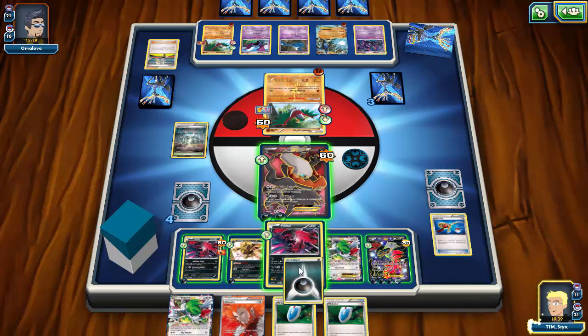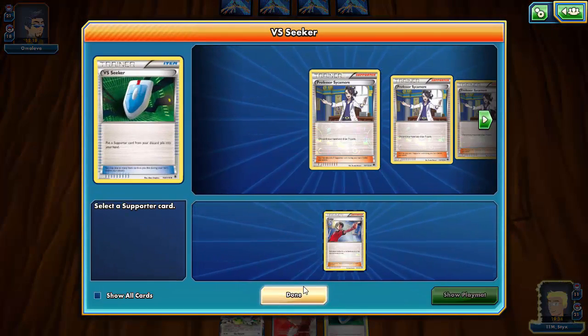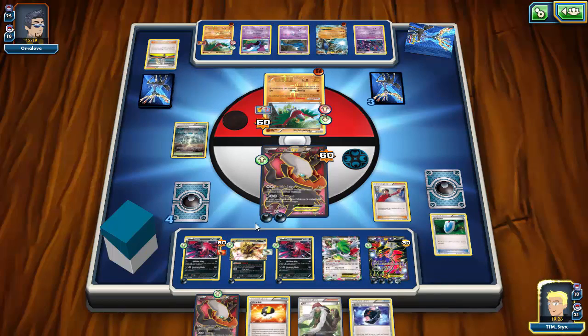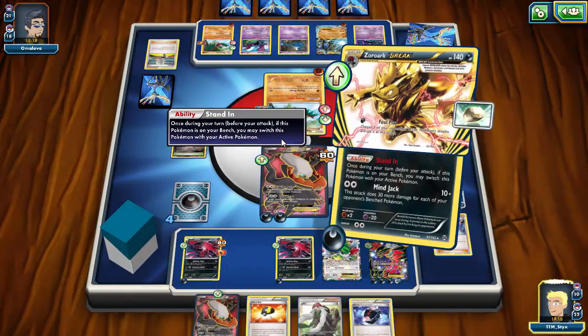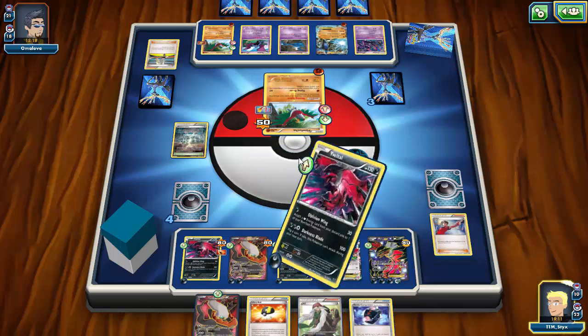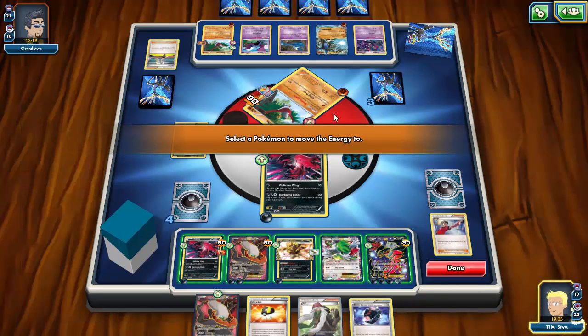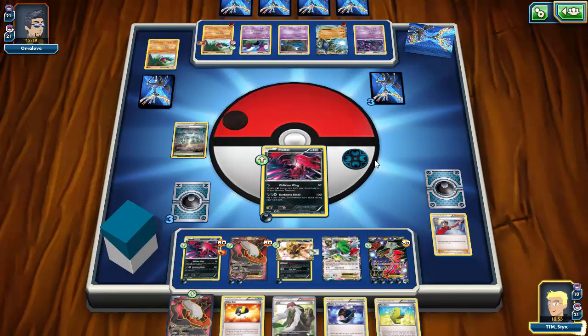Play the energy onto this Yveltal, go ahead and go for a VS Seeker, Judge, make sure my opponent doesn't have the right amount of energy in his hand, and then I can just retreat into one of my Yveltals and then go for an Oblivion Wing. This one has 90 HP left, so I am just going to stand in on the Darkrai and then retreat into this Yveltal, and then go for an Oblivion Wing, knock out the Hawlucha, get another Darkness Energy in play, probably onto 1, 2, 3, 4, 5, 6, 7, onto the Yveltal. I know I'm really loading it up, but I need that to ensure that I get rid of the Darkrai later. I do even draw a Max Elixir, so that's something.